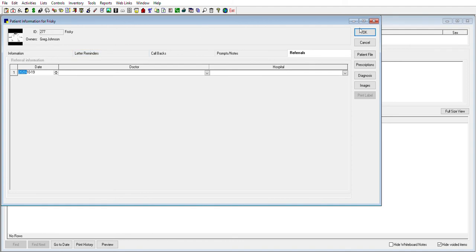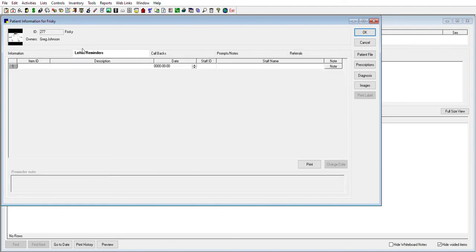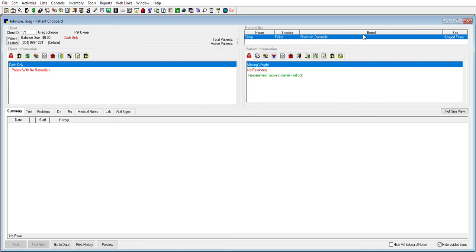So I could save it now here, press OK if I wanted to, but I am going to duck back to this letter reminders section. Actually, you know what? Hold on. I am just going to hit save, and I'll come back to this. And the reason for that is sometimes I find this is a spot that Cornerstone glitches a lot.